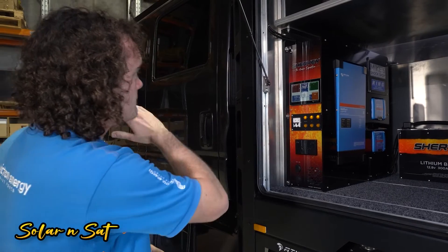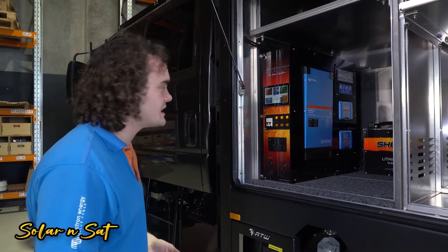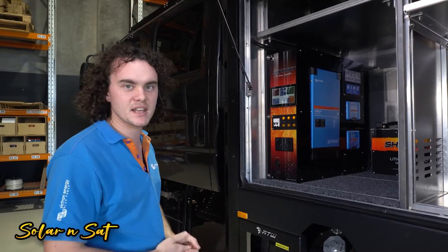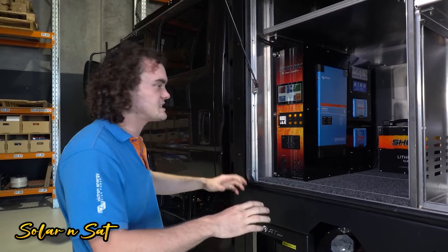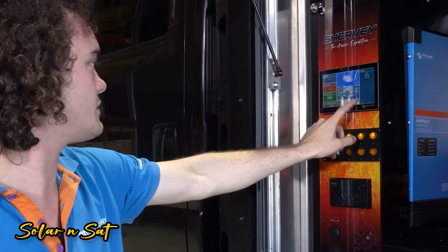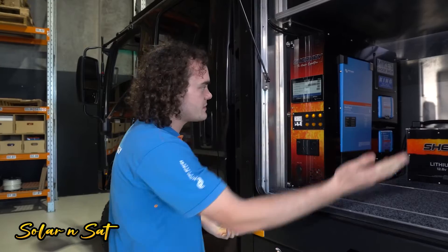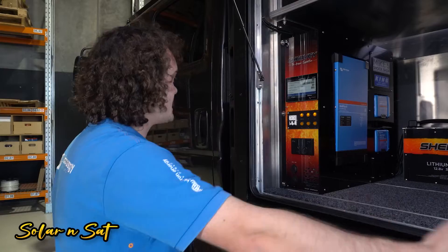Ordinarily, if you were to try and make a board, wire it all up, mount it — to do this nice of a job of it, I think you'd probably want to be allowing a week. So if you're doing this sort of thing yourself, or heading to your local electrical fit-out place, this will really save a hell of a lot of time. And obviously it's already programmed, so if you're not necessarily all switched on with the Victron programming, this takes a lot of the work out of it there too. We've got the Touch 70 on the front, already set, so you can control the inverter from the front of it. You can monitor it all remotely, connected to the internet for that VRM portal. It's flexible — you can mount it up to 300, 600, 900, 1200 amp hours of lithium batteries, so plenty of modularity there as well.